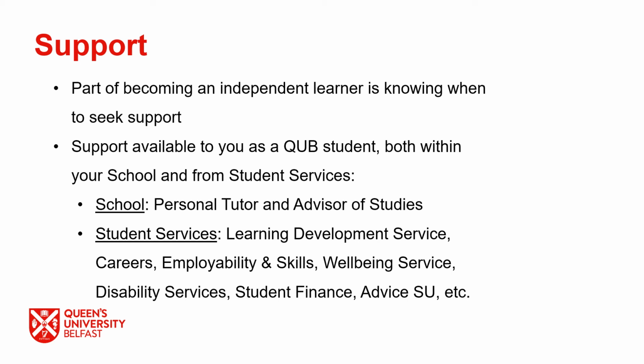Student finance, also available for fees and funding support in the Student Guidance Centre, and Advice SU, importantly located in the Students' Union building. It offers advice from accommodation and financial advice to education advice. For instance, if a student finds themselves on a plagiarism committee, they're entitled to advocacy from Advice SU.